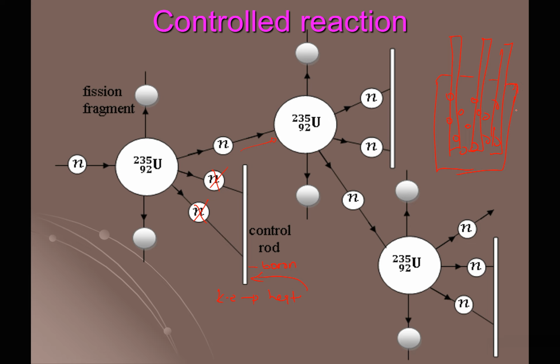Depending on how much energy we want, we can put in a specific number of boron rods. If we want a small amount of energy, then we shall insert many boron rods so that many neutrons are absorbed, so that the amount of energy coming out of the reactor is as low as possible. So the kinetic energy of the neutrons is absorbed by the boron rods and converted into thermal energy of the boron rods. The boron rods will simply warm up. So this is what we call a controlled reaction.